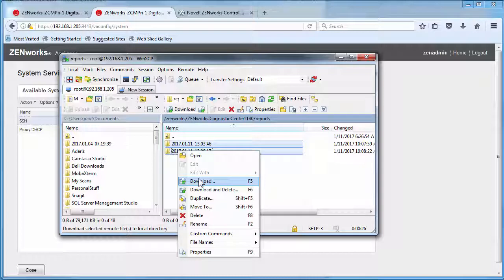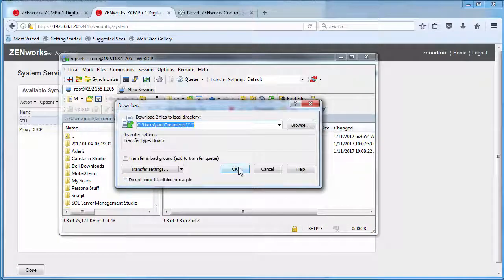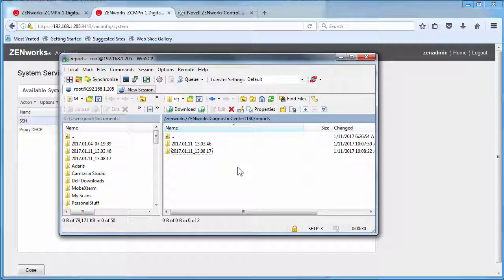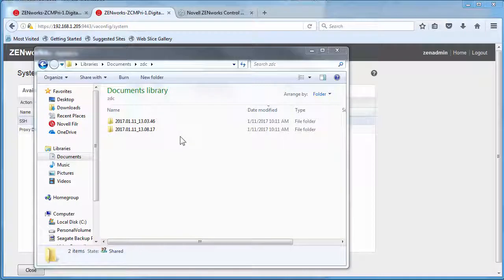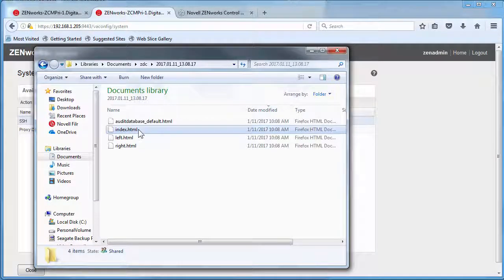Let's send these down to documents. I move them into a ZDC folder.